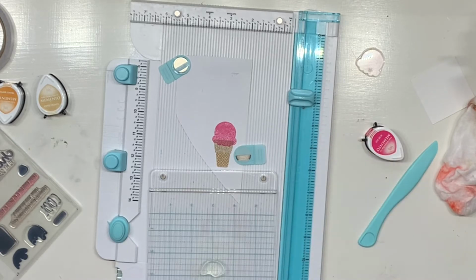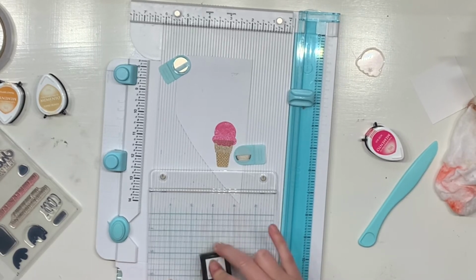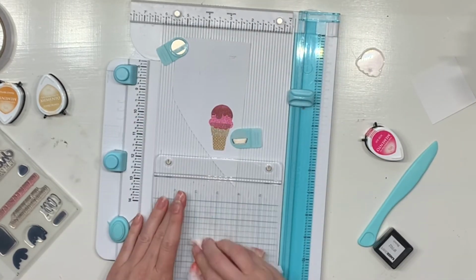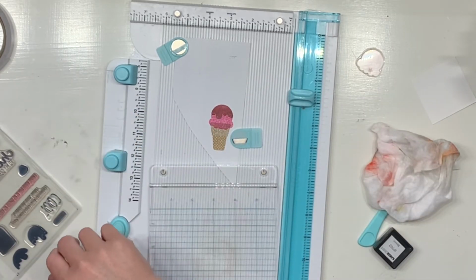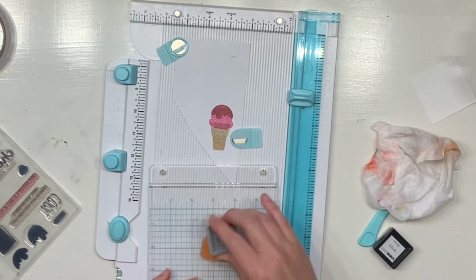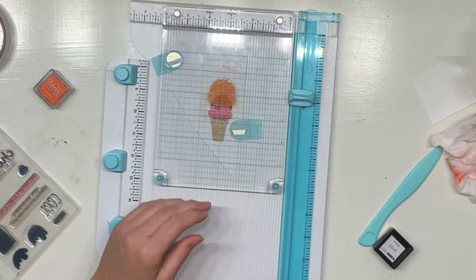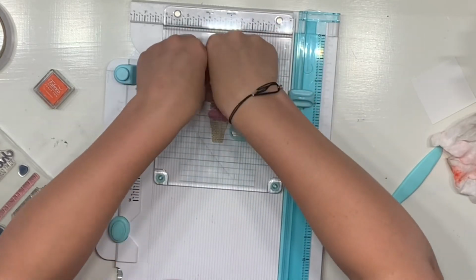So here I'm trying to mimic the ice cream that's on the front of the patterned paper. Now, I'd originally thought in my head I'd make it exactly the same, but it has like 3 or 4 scoops, and that was going to end up being a hugely tall cone. It was going to be way too big for the ephemera that I needed on the embellishment for this card. So I ended up only doing 2 scoops, because 2 ends up being more than enough. It is quite a large embellishment. You can see here that it's about 1, 2, almost 3 inches tall now. So it is quite a large embellishment.